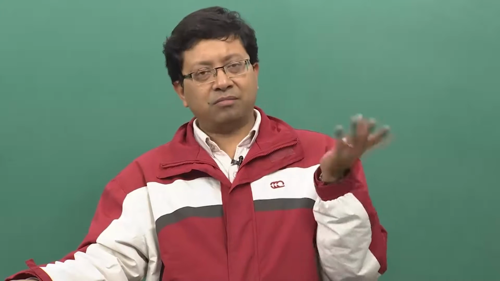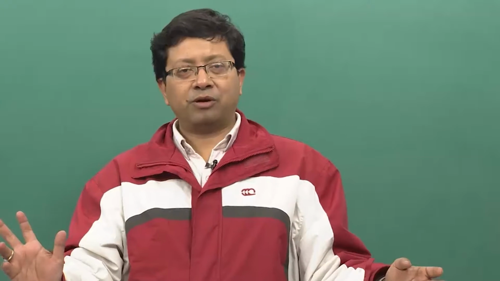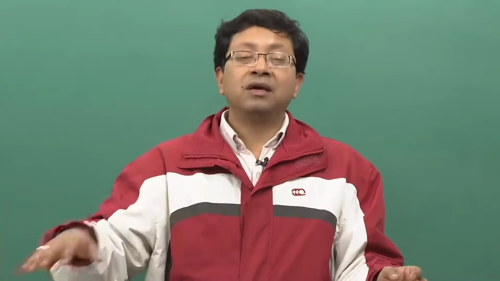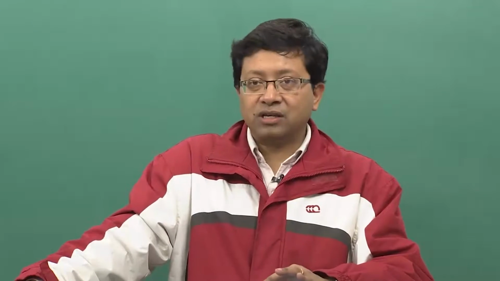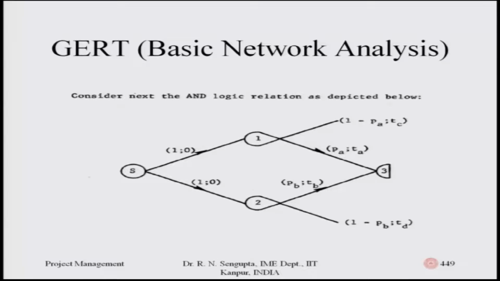If you remember the example of drilling, whether you will drill or do some seismic test, or you come up with a product in the market, that moped one, whatever it is, or you want to do some pre-marketing to understand whether it really sells, that is exactly what is given here. So, you have 1 comma 0 for the arc from S to 1, and it is also 1 comma 0 from S to 2. These 1 and 0 are the corresponding values we have already discussed for the probability and the time.